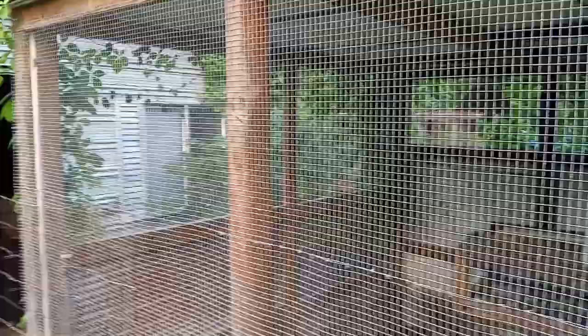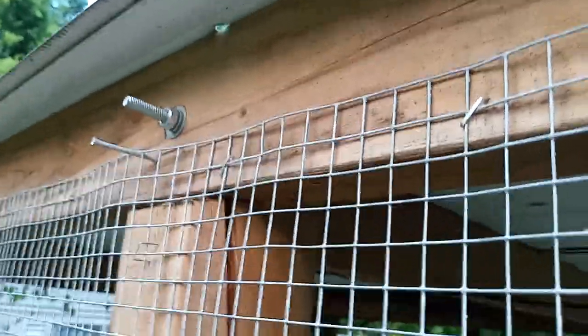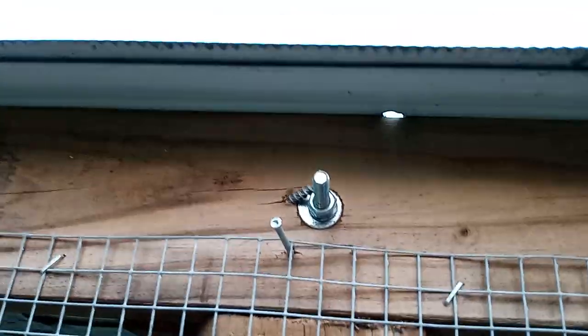And as you can see, these are treated landscape timbers, half the cost of a treated 4x4, and they work great. And what I did was I notched the top, and I'll show you the inside. So the treated 2x4 would be flush with the outside of the landscape timber. Then I used 1/4-inch carriage bolts to bolt them to the top. And I got 4. This is a 10-foot by 10-foot square.